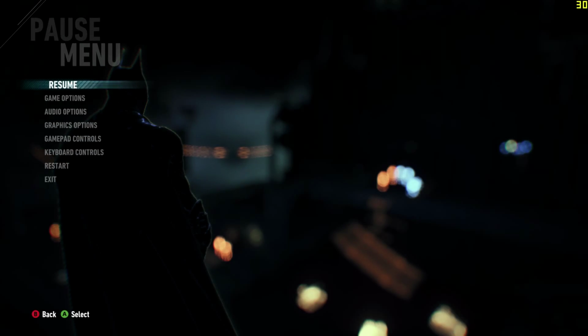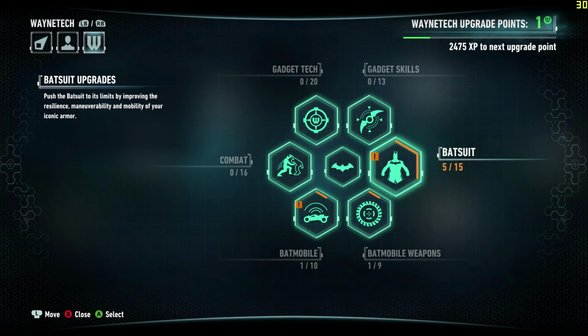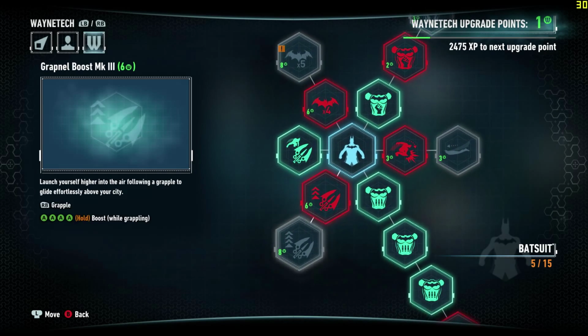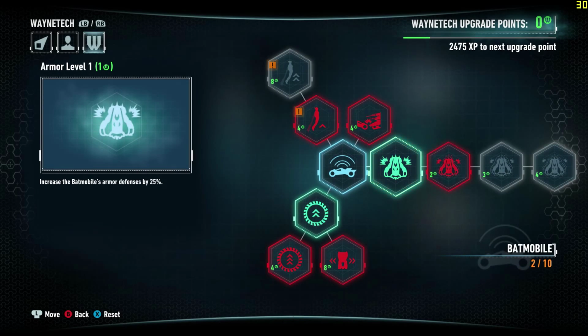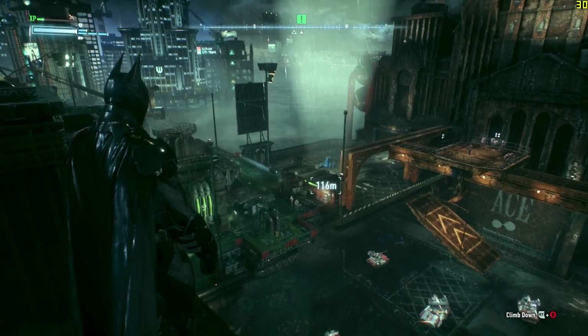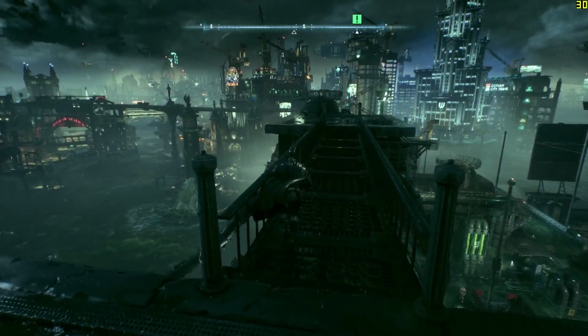I've got a level up. I've got 1 point. The bat suit. Can I do anything? Can I get that? No. I can't get anything there. Get that. There you go. Alright. I guess we've got to go down to there. Do we have to be sneaky? I hope not.